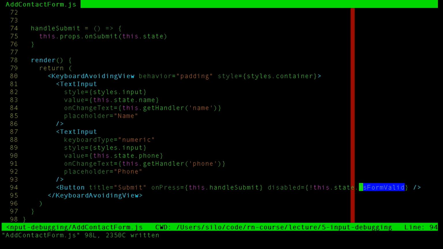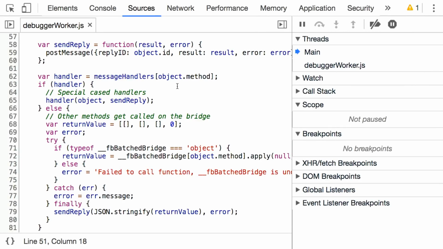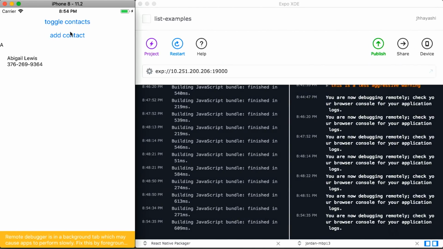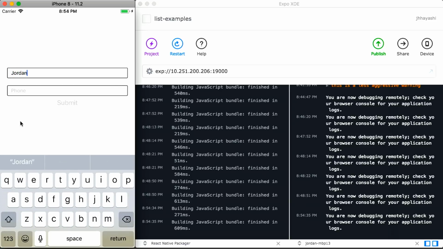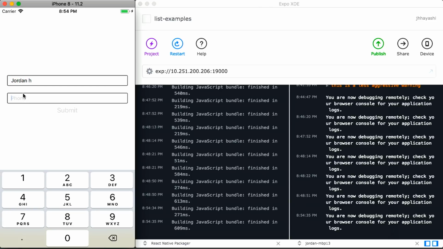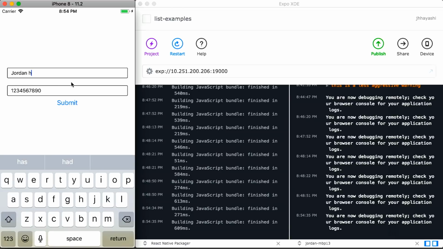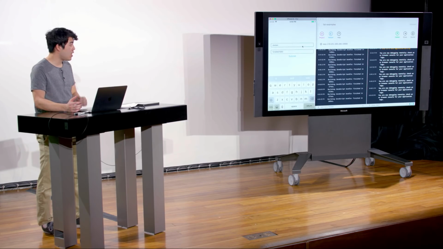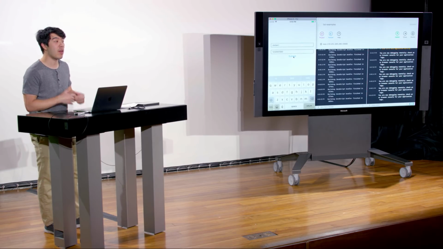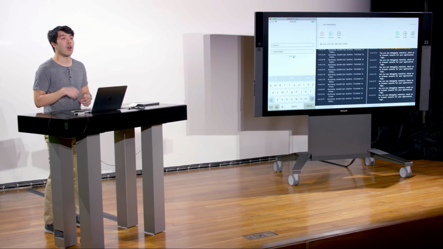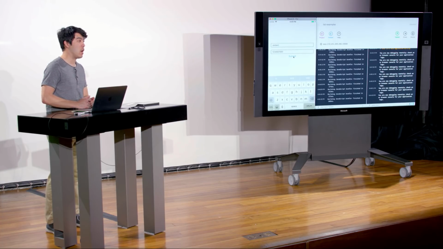Cool. So we caught the bug. And now we can ensure that it works. Great. Now it worked. But let's say, oh, I made a typo. Let me go back. Hey, wait a second. Is there a first name and a last name? No, but it's saying that the form is still valid. And so now we have another bug. And so let's now go use Chrome DevTools again to figure out what the bug is here.